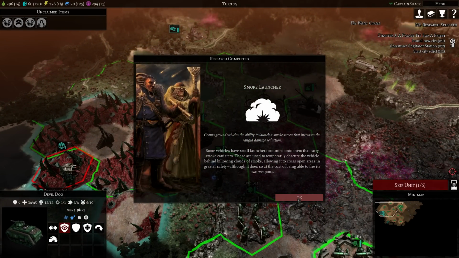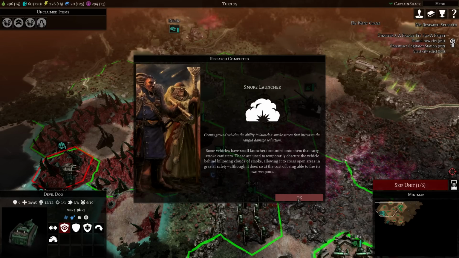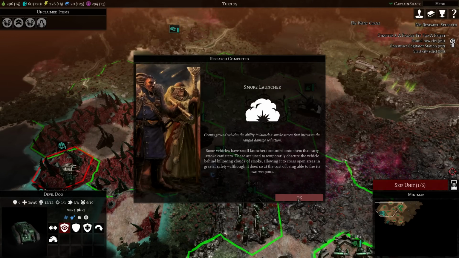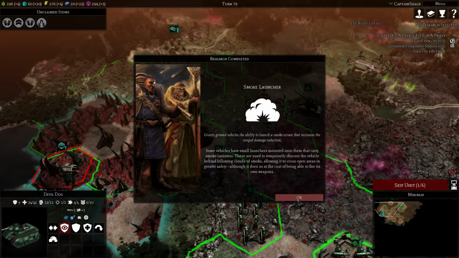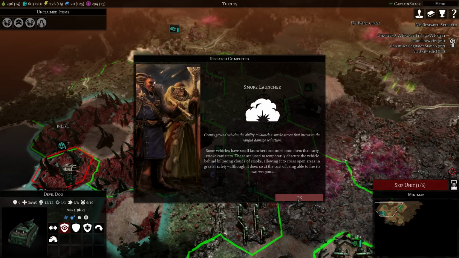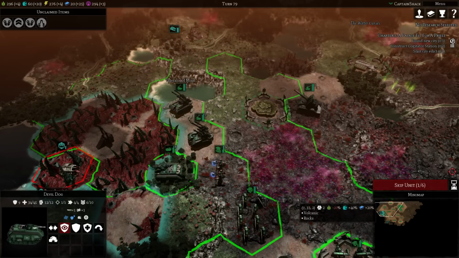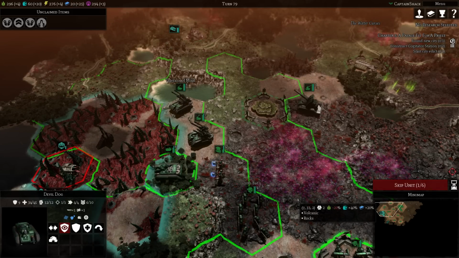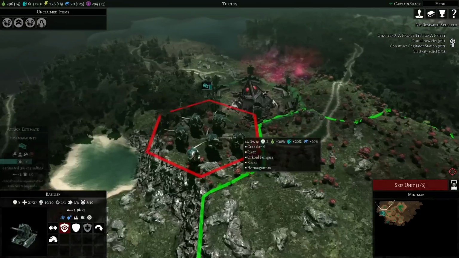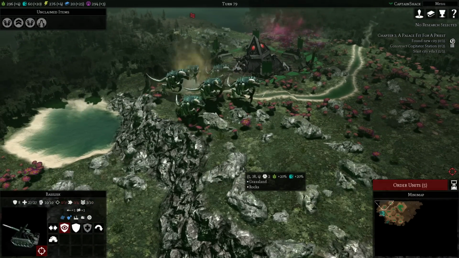We have smoke launchers now. Some vehicles have small launchers mounted on them that carry smoke canisters. These are used to temporarily obscure the vehicle behind billowing clouds of smoke, allowing it to cross open areas with greater safety. Although it does it at a cost of being able to fire its own weapons. Wait, what? We can't use the main gun if we pop our smoke launchers? Interesting. You guys still in the open? Hilariously, yes.